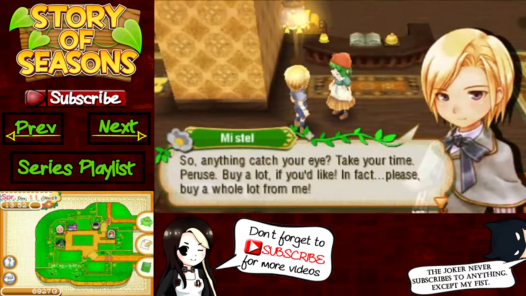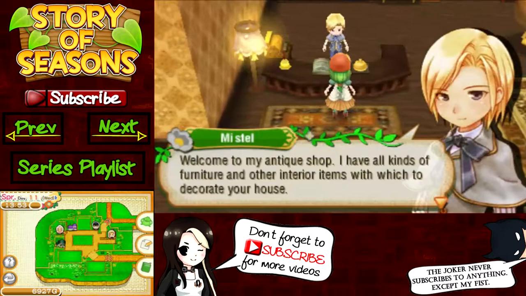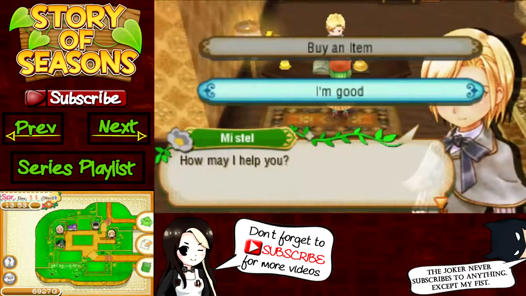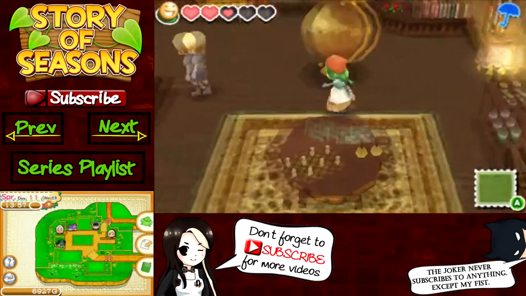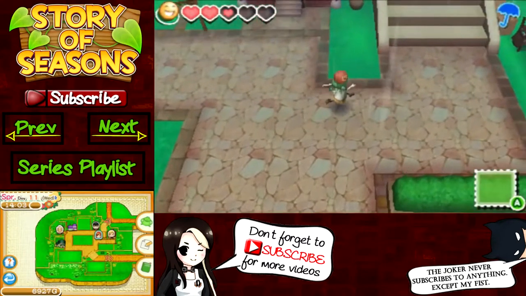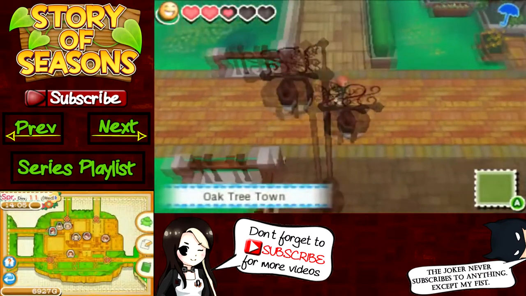So anything catch your eye? Take your time. Peruse. Buy a lot, if you like. In fact, please buy a whole lot for me. Whoa. Alright. See what you got. Oh, he sells furniture and stuff. Okay. A yellow pearl. That's all you have? How do you stay in business? You don't know anything about running a business. You have all this crap and you're selling a little pearl. I wanted to actually see if I could buy furniture. Maybe it's one of those deals where you can't buy the furniture until you do something with your house, maybe?